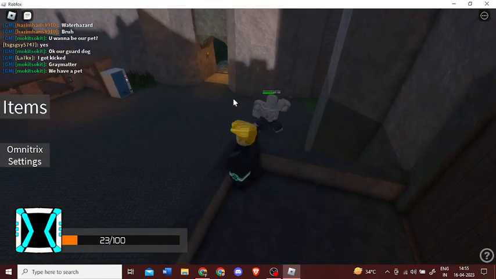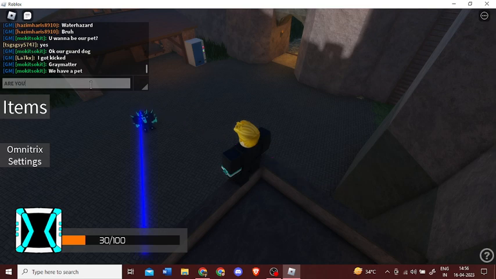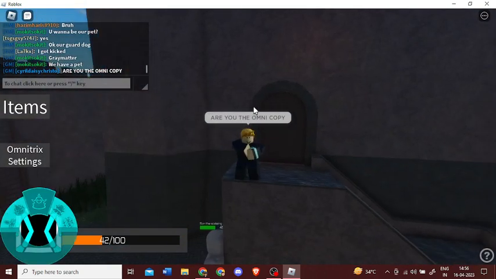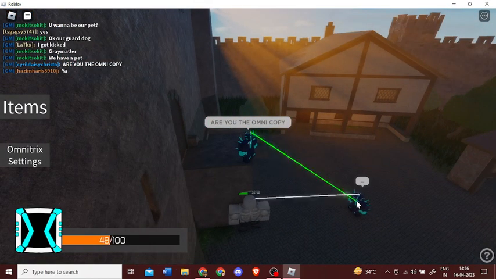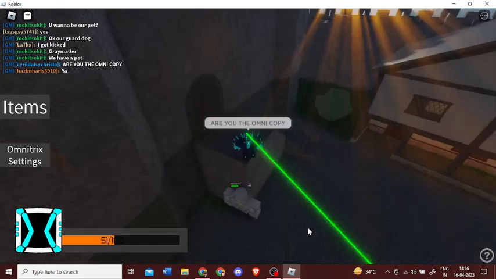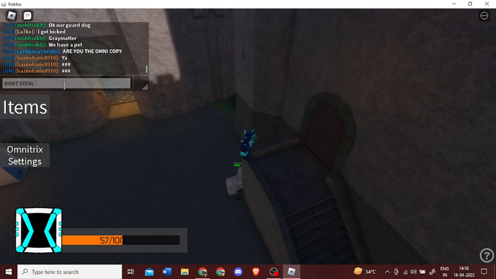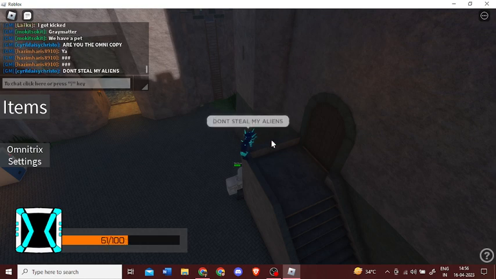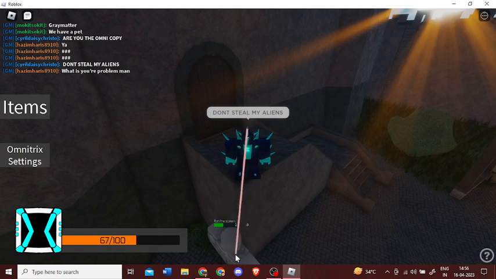Okay, yeah. Who chooses Grey Matter? You copy my Chroma Stone. Are you the Omni? What do we call that? Copy. Are you the Omni copy? Chroma Stone. Okay. Do not copy my aliens. Don't steal my aliens. These are my aliens. What's the problem? I'll tell you what my problem is. Randomizer.